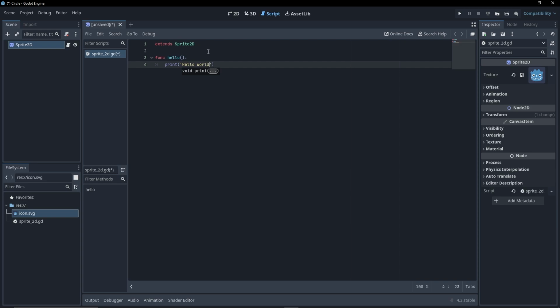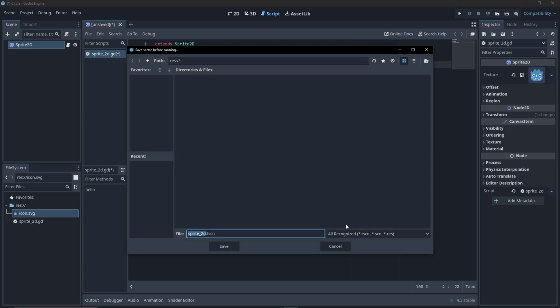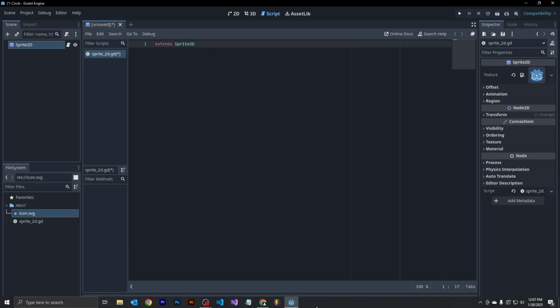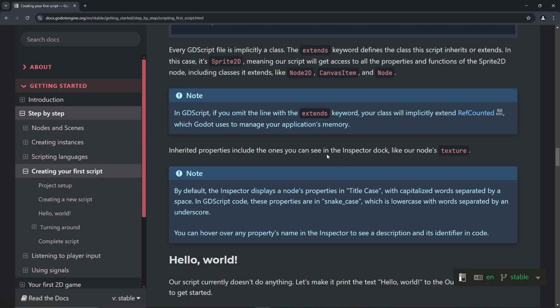Wait, is this the first one? Should I not be spoiling it? Let's see if this works. I don't care. Let's press F6. Yeah, let's not spoil it. All right, forget what I was doing. Let's go back and get back with the program. But what happens if we don't have this? Anyway, whatever.